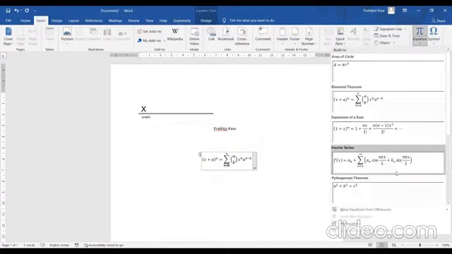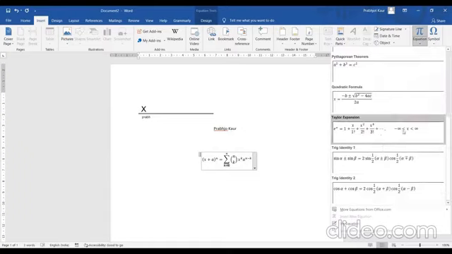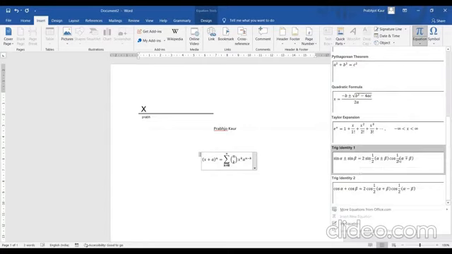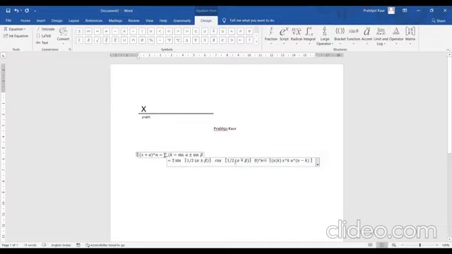This is the equation part. These are the mathematical equations. If you want to insert them, just pick them, place them and use them. Simple. So can we create anything of our own, or do we have to select from them? These are predefined, and if you have to modify them, you can simply write anything.